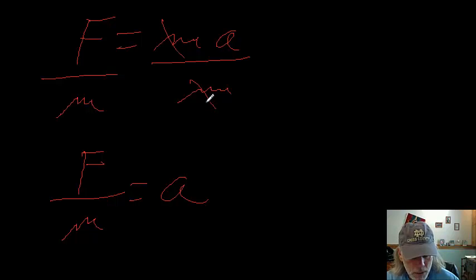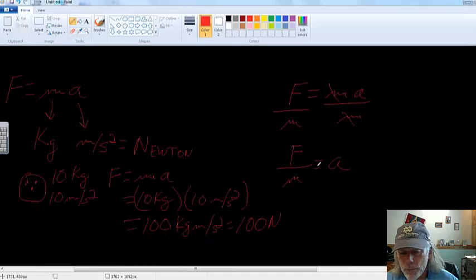And what this is saying here is acceleration and mass are inversely proportional. As the mass increases, keeping the force constant, this number becomes smaller, so acceleration is going to decrease. As the mass gets smaller, keeping this constant, we're going to find that the acceleration is going to increase. And what this is really saying is it's easier to accelerate or to move a smaller object.